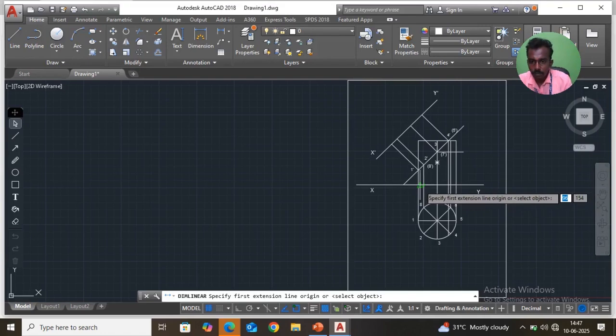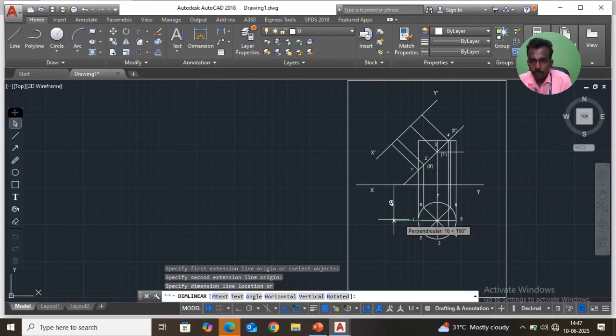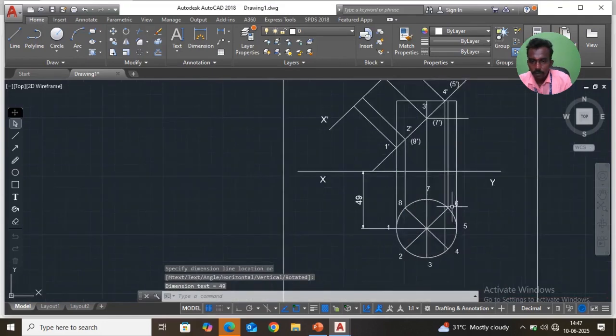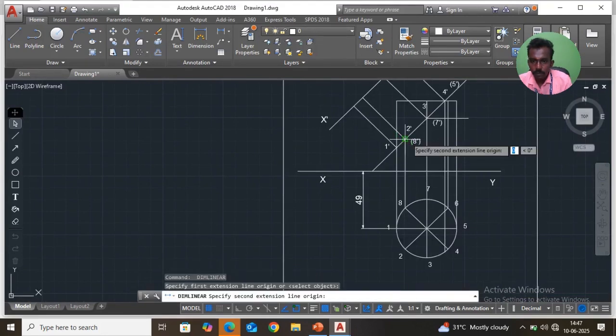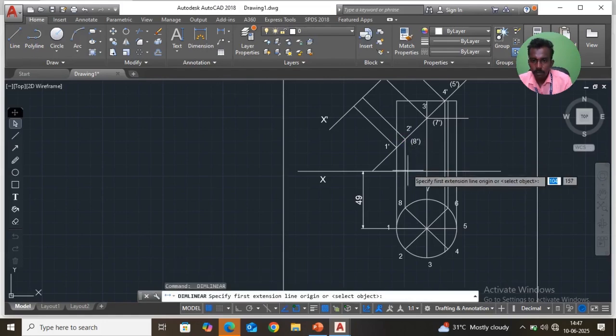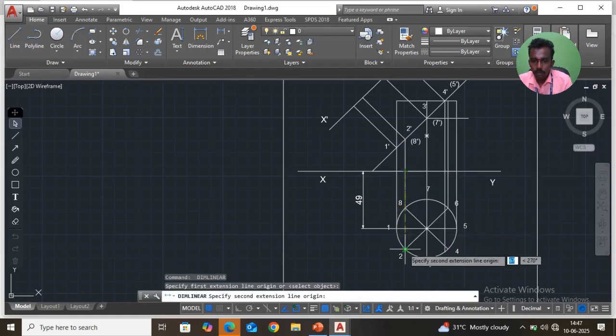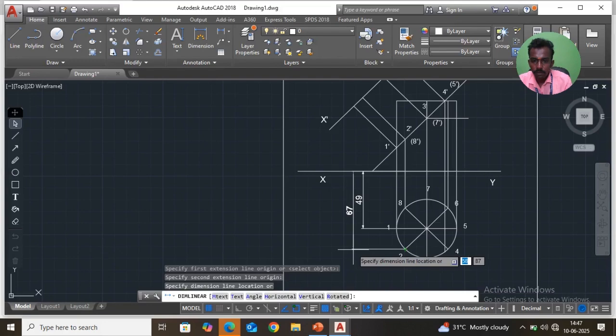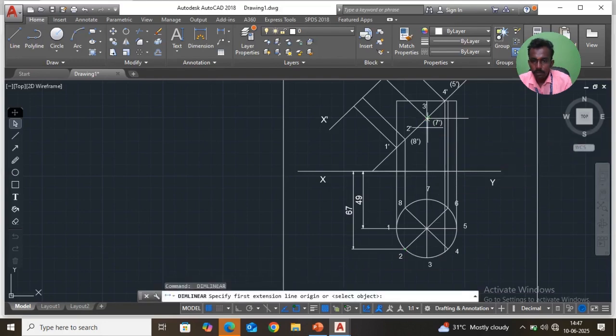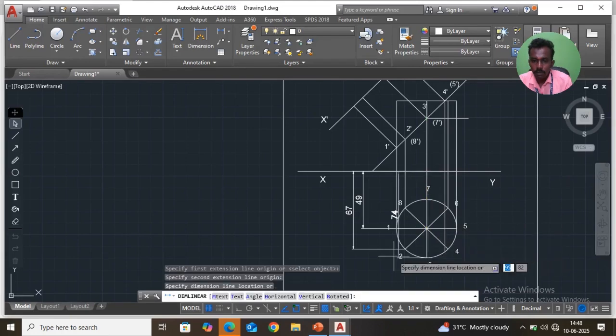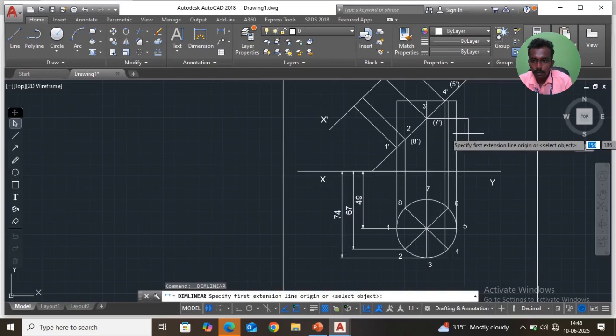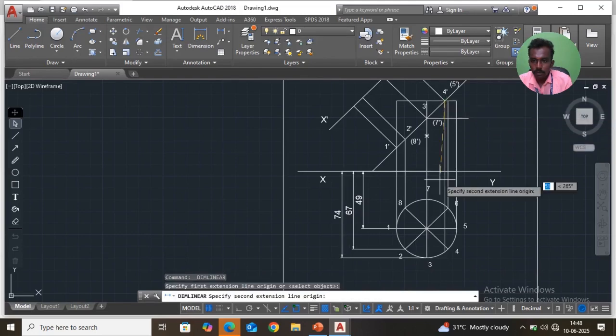Then take dimension, XY to first line, that is the second one. So from the XY plane to the second intersection point, the distance is 67, third one 74, then the fourth line, that is the intersection line, fourth one, so it is wrong.